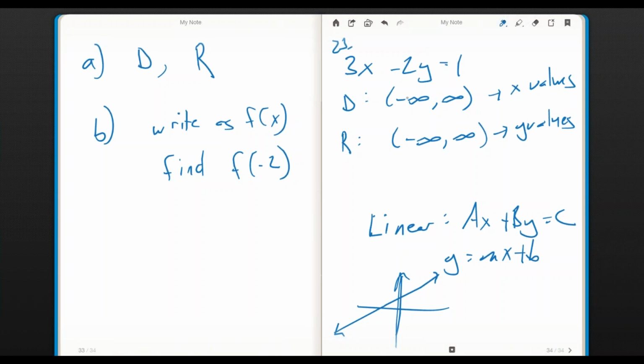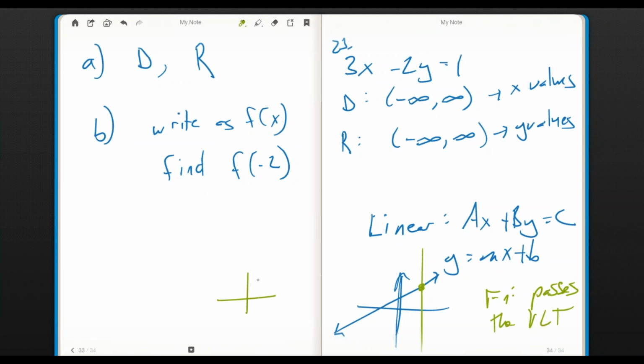Now it does graph a function. What's a function? Remember, a function has one requirement. It has to pass the vertical line test. So if you draw a vertical line through the function, it has to cross exactly once, no more than once. Cannot hit twice. So a line is a function, but a curve like this would not be a function because when I draw my vertical line, it touches twice. So if the equation defines a function, yes it does, it's a line. The line is going to pass the vertical line test unless it's a vertical line.